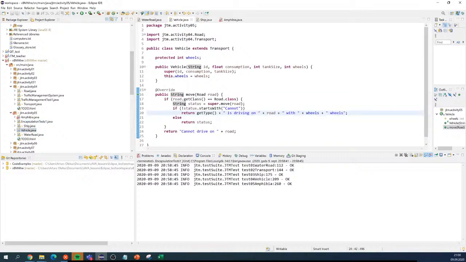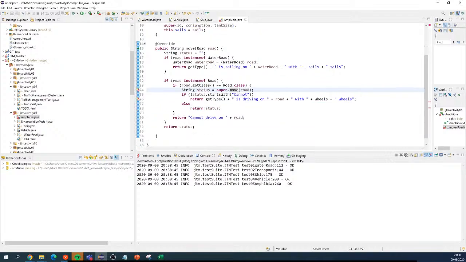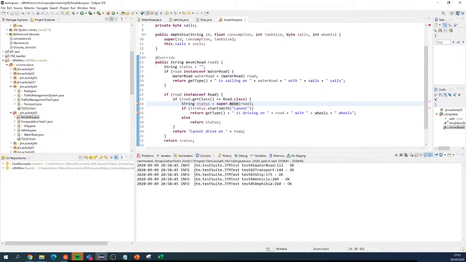But what we can do here, superclass is transport, and as you can see, amphibian extends transport, so we can call this superclass in this case.